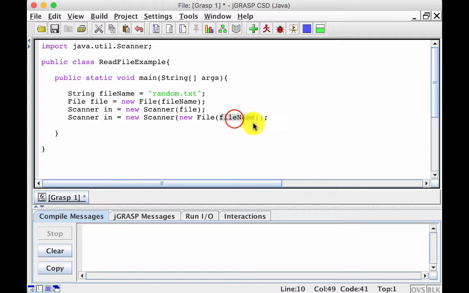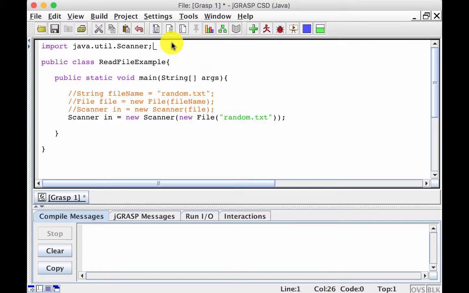And right here I'll just say random.txt. This one line right here is equivalent to these 3 lines. So if you want to put all 3 of these together in one line, it's the same either way.